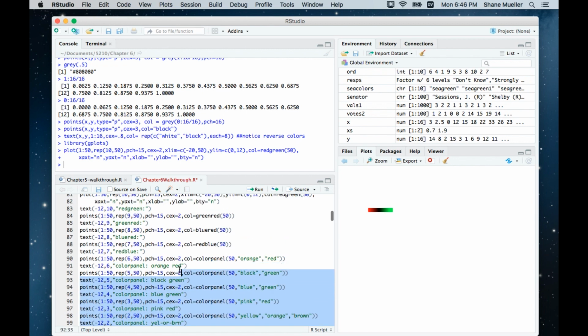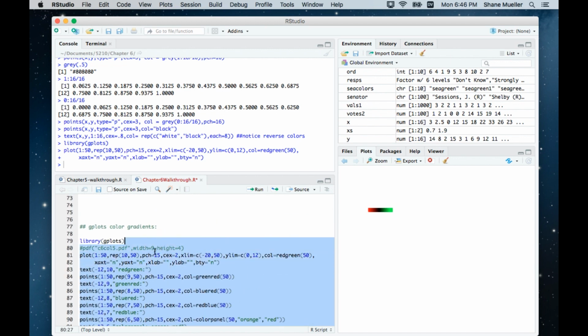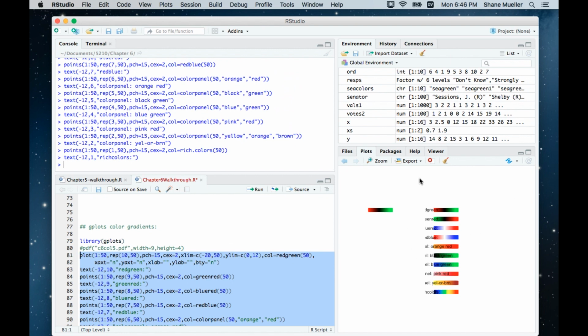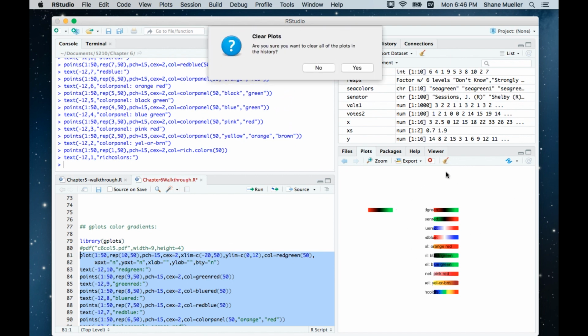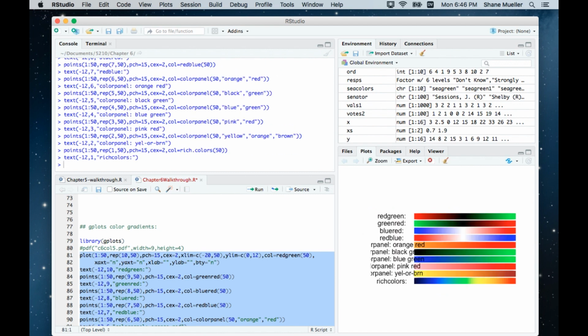So I'm just going to run this whole thing. I don't think the details are that important, other than if you want some type of gradient color, gplots provides a lot of them to help you. Either you could do a rainbow or have a single dimension that helps code differences in some variable.